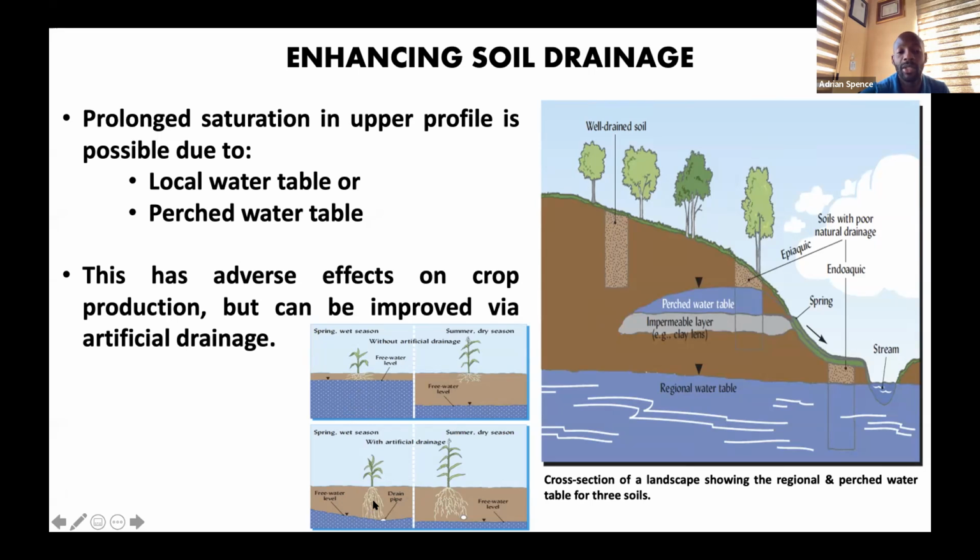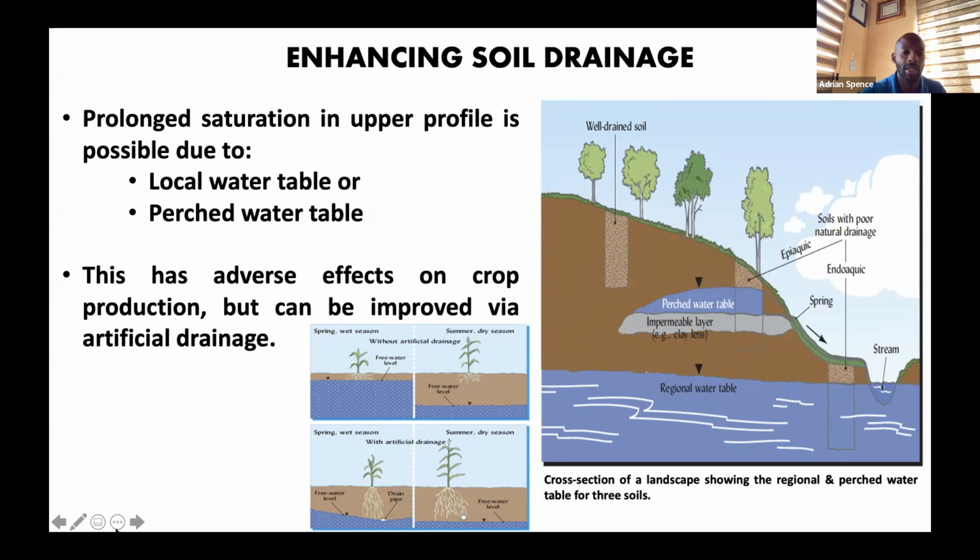So what you can see down here is that the soil has been artificially drained, and now that early root development is much more robust. So when the water level has naturally gone lower, because the roots have developed sufficiently in the early stages, they can expand a little bit more to now access water that is deeper down.